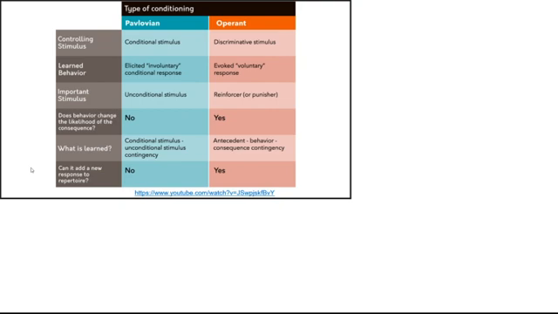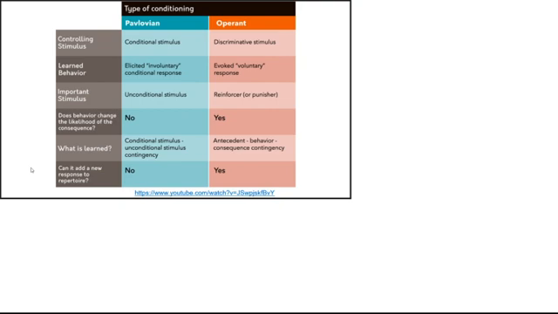So let's look at the first of our things to consider here, and this is our controlling stimulus. What stimulus is setting this up? In Pavlovian or classical conditioning, our conditional stimulus is the thing that's eliciting our conditioned response. So that bell that the dog has learned something about is what leads them to salivate once everything's been learned. In operant conditioning, it's our discriminative stimulus, our antecedent, the thing that tells us that if we make the response, we'll get our reinforcer. So that's what starts it off.